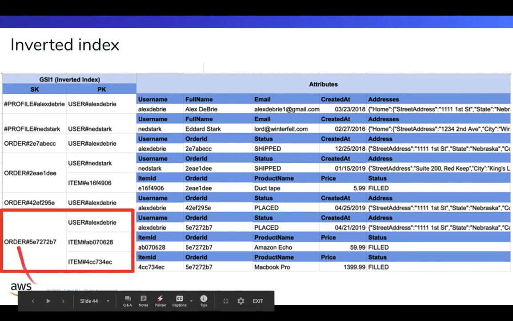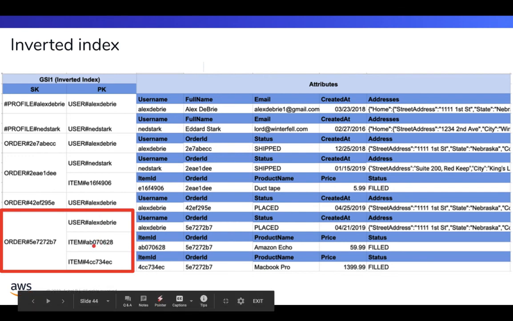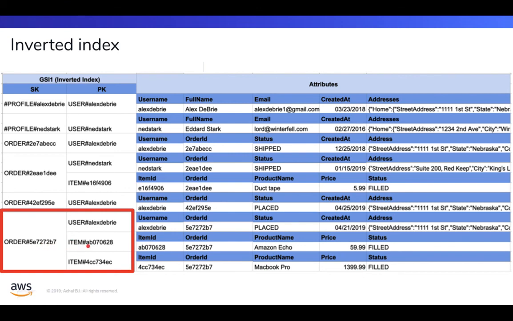If you give the order number and the item, unless you give this detail, it wouldn't know which one to update. So if you give the order ID, basically the partition key and sort key, only then can you update it.